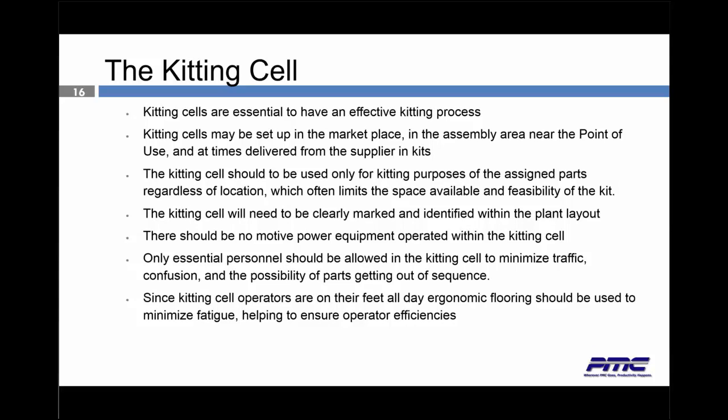Talk a little bit about the kitting cell. Kitting cells are essential. They have an effective kitting process. You can't just kit in the middle of nowhere, someplace that you found, and start kitting. You need to set up a good, effective cell. Kitting cells might be set up in a marketplace, might be set up in an assembly area near the point of use, and at times it might even be delivered from a supplier in a kit already.